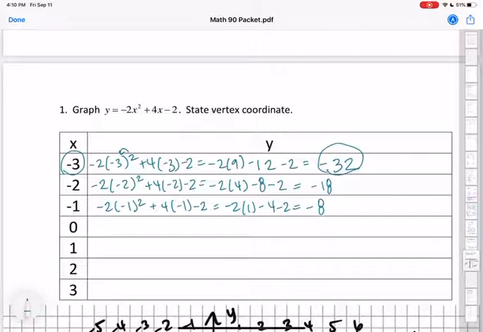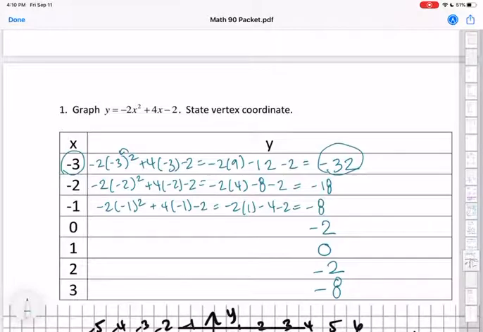All right, so let's see how it's going. So I got negative 32, negative 18, and negative 8. And then I'm not going to write them all on here. I'm not going to make you watch all that. So I'm just going to jot them in. So you should have then gotten for 0 a negative 2, and then a 0, another negative 2, and a negative 8. And do you see where some numbers are repeating? I'm seeing it. That's because of our axis of symmetry. That's our mirror that's happening, okay?